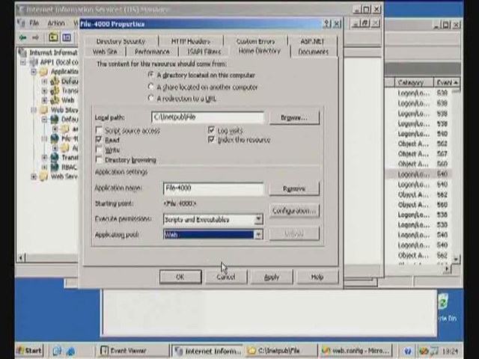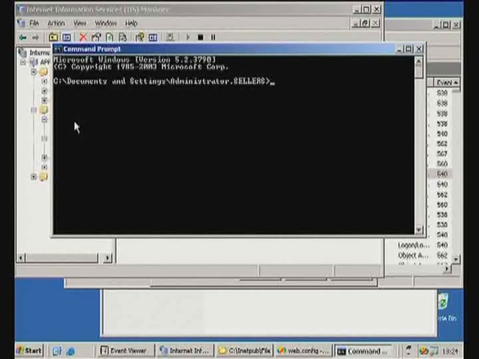Just to be absolutely safe, I'm going to do an IIS reset on that. I could probably respin the actual account itself, but sometimes you have problems and I just prefer to do an IIS reset. I could just recycle the pool.